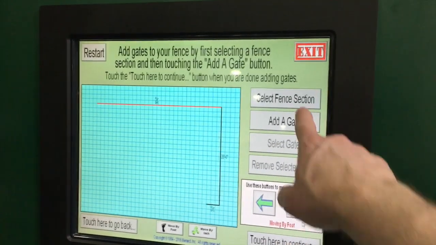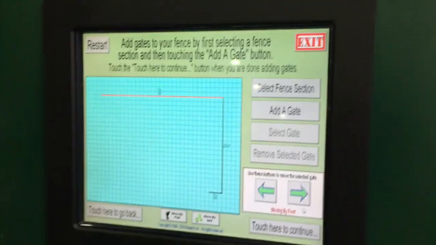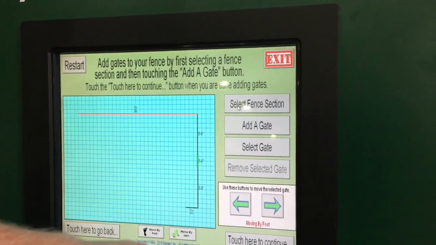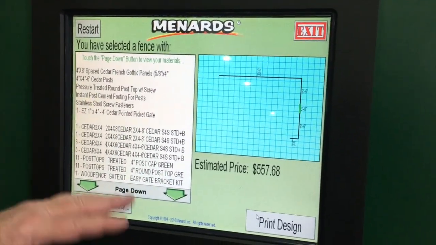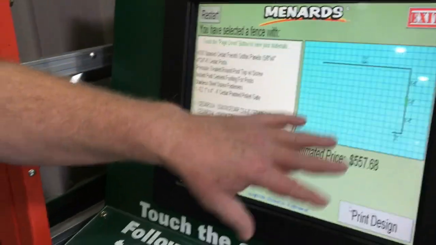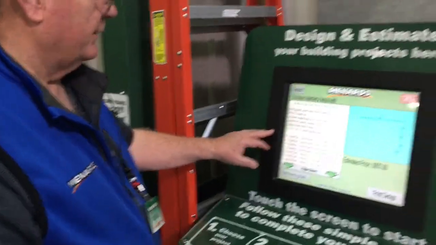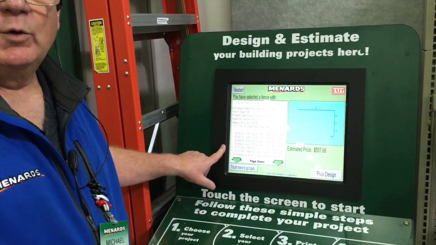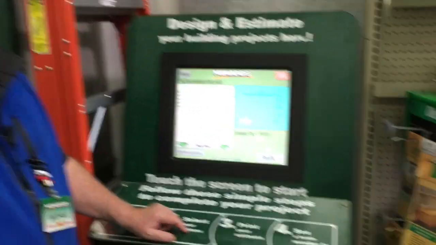Well, let's just go add a, let's see. I don't really know what to do at this point in time. Well, just say if you want sections, like here, what type of fence? Now, what happens at this point, once you've put in your dimensions for your whole perimeter, then you figure it all out, and this will actually come up and tell you exactly what material you would need to fulfill that perimeter that you just created.